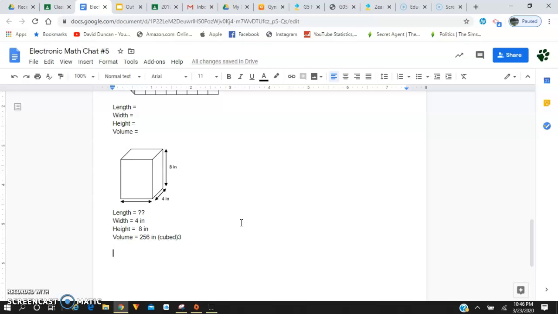I will get you started with this one. And then I want you guys to finish this one up on your own. Okay, we know that 256 equals, I'm going to do question mark, times 4 times 8. Okay, well, I know that 4 times 8 is going to get me 32.